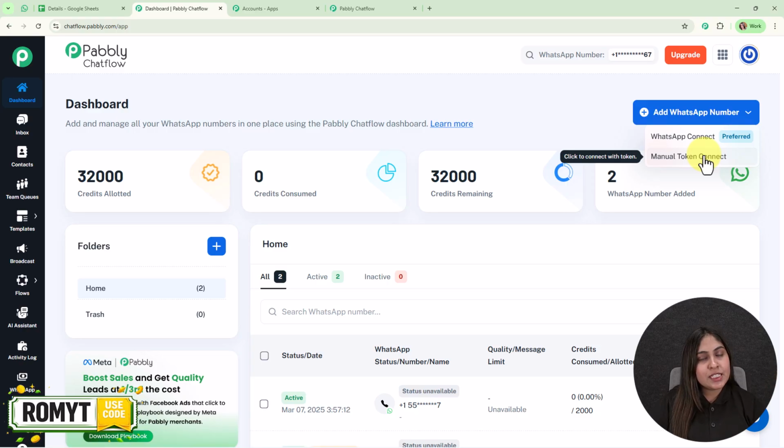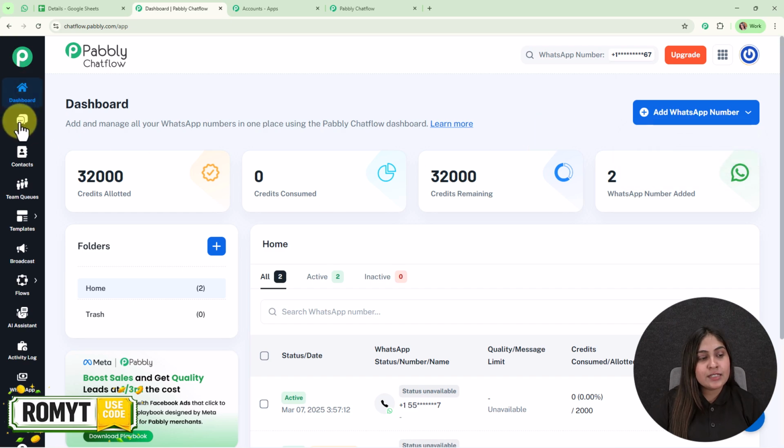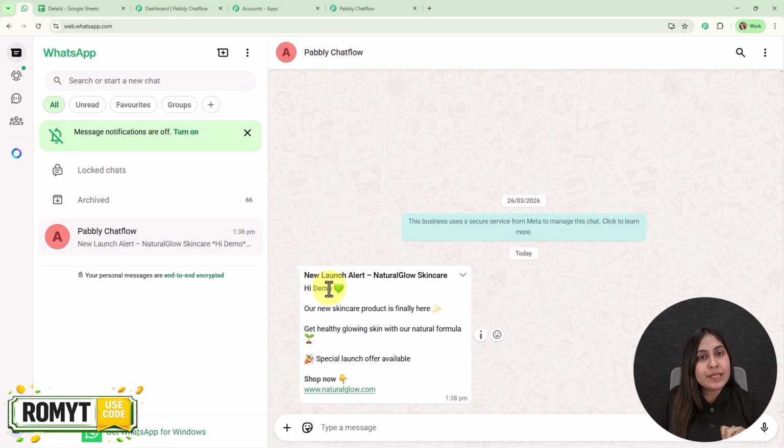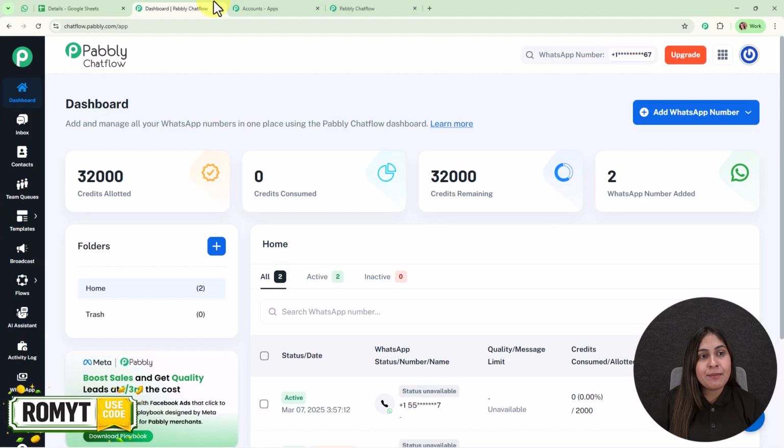And not only this, Pabbly Chatflow offers some amazing features that are available over here in the left sidebar. If you wish to learn about any of the features in detail, then you can watch the video tutorials available on our YouTube channel or in the description box as well. Alright, so as you know, in this tutorial we are going to learn about this WhatsApp broadcast technique. But before that, I have sent the WhatsApp message using a template message, and in order to send the template message, I have already created a template inside my Pabbly Chatflow account. So we are going to learn about that first. But if you don't want to send the template message, then you can send a regular type of message as well. But to learn about that technique, you need to stay with me till the end of this tutorial.